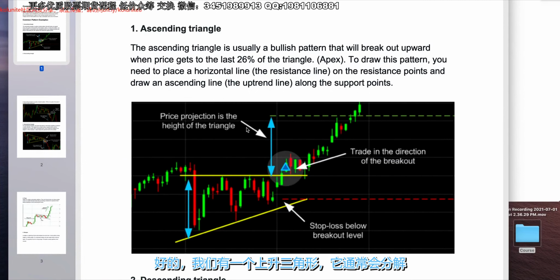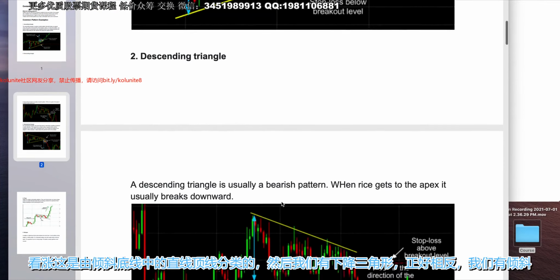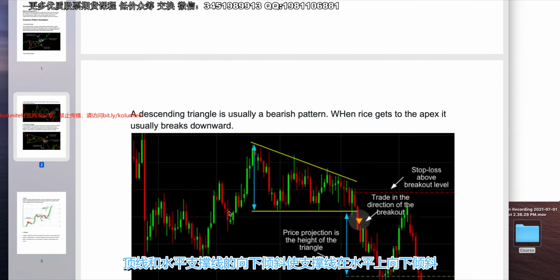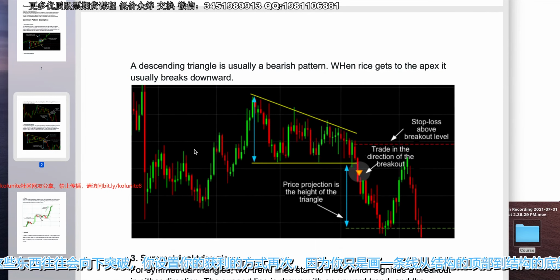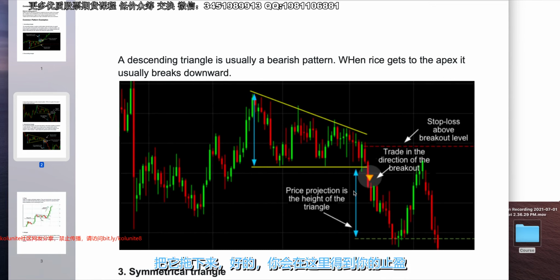Okay, so we have the ascending triangle, which usually breaks up bullish. This is classified by a straight top line and a slanting bottom line. Then we have a descending triangle, just the opposite. We have a slanting downward top line and a horizontal support line. So a slanting downwards resistance and a horizontal support. These things tend to break downwards, and the way you set your take profit, again, is you just draw a line from the top of the structure to the bottom of the structure and drag it down, okay? And you're going to set your take profit down here.